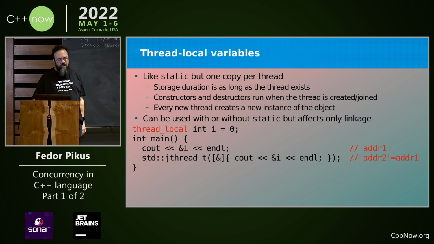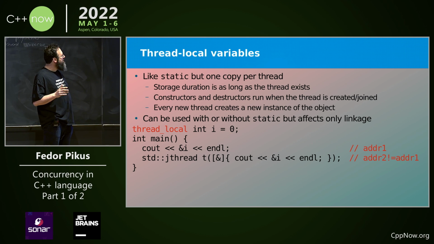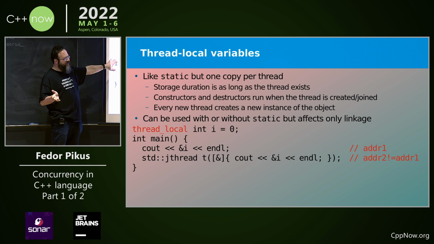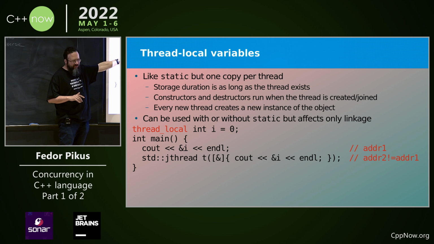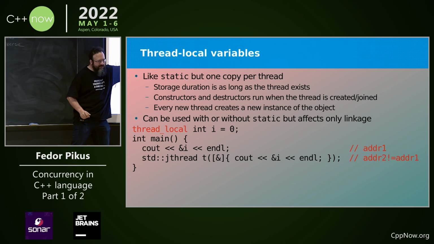Okay, here is one that is also not a new function or a new object, but a new storage type. So we have static, we have dynamic, we have now thread_local. This is how it's written. thread_local basically goes anywhere where static goes. Well, on the variables, not on the functions. Static on the functions means something else. It's a lifetime thing. It's like static, except static, you have one per process. thread_local, you have one per thread. Whenever you start a new thread, a new instance of this is created.